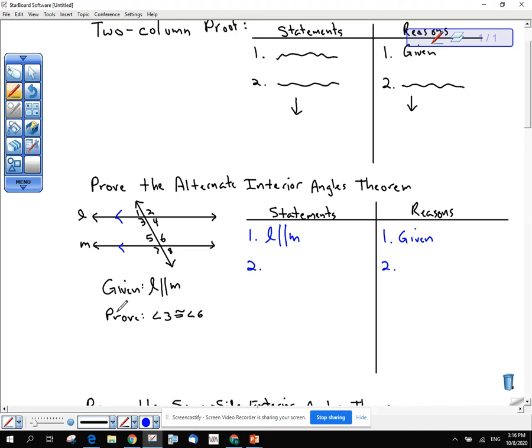So what's true, and what you want to do is think of the end goal in mind. We want to show angle 3 is congruent to angle 6. Now, I can't jump right to that because, again, we don't have the alternate interior angles theorem yet. But what angles would I know are congruent? And you might as well use either angle 3 or angle 6 to give yourself the right direction to start. Wouldn't we know, for example, that angle 3 is congruent to angle 7?